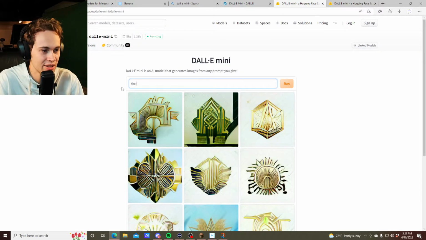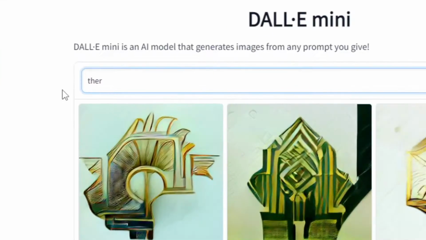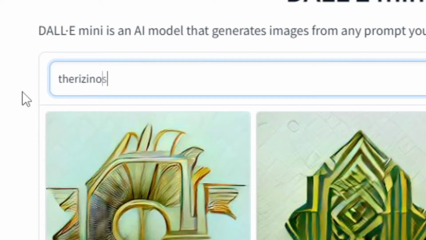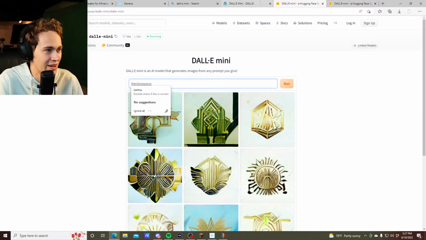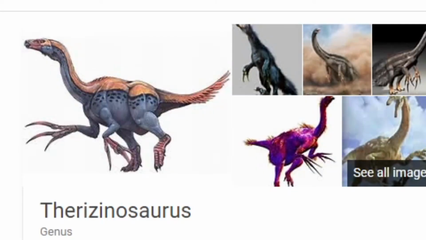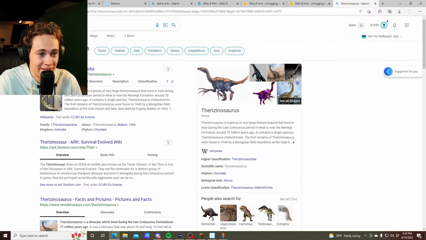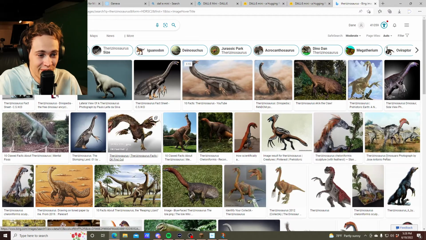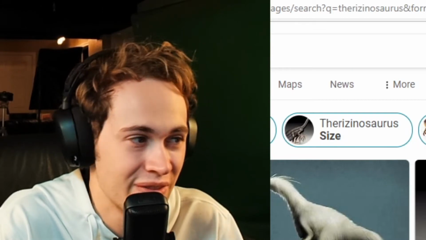Oh, you know what? I actually am curious. How can this render real life items? I have to remember how you spell it. Dinosaurs. Okay, hold on. We're gonna take a quick detour. All right, yeah. So this is, by the way, my favorite dinosaur. It's the Therizinosaurus. It's a herbivore, and they are fluffy. Well, people assume they're fluffy.